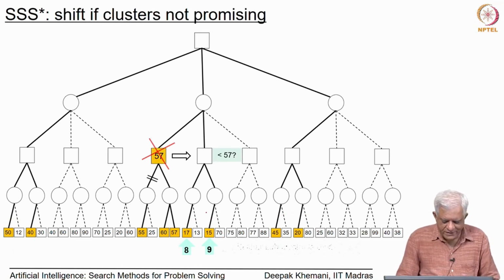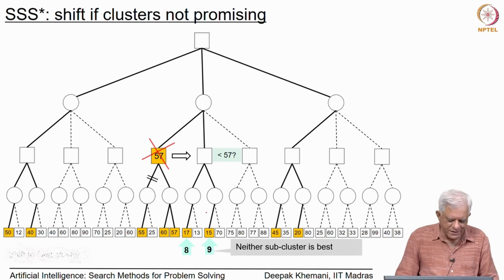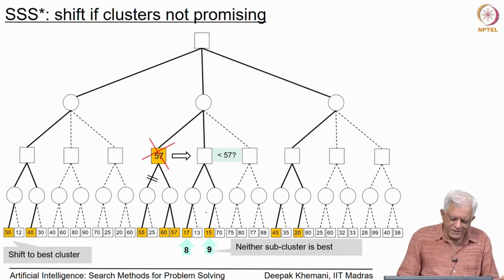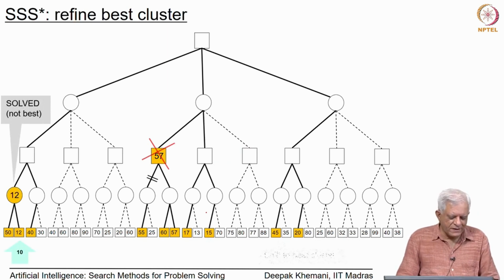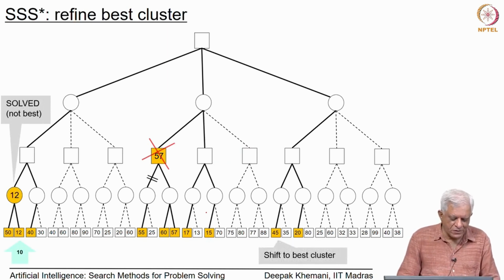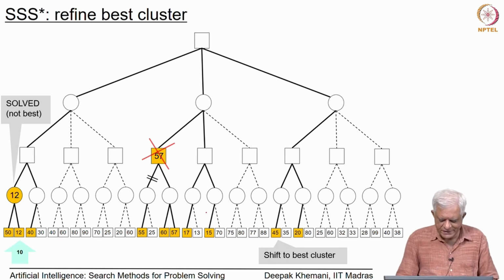These new clusters that we have added are not the best. So, neither of them is the best. So, our algorithm will pick the best cluster from the priority queue, which has a value of 50 as you can see here, and it will refine the cluster. Remember, what does refinement mean here? That because it is a max solved node, add its sibling and compute its value. In this case, it is a horizon node. So, its value is immediately determined to be 12 and the value of this particular cluster has now gone down to 12 essentially. It started with 50, but now it has become 12 because we have refined it further, we have looked at a sibling of that node.